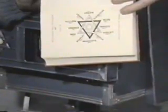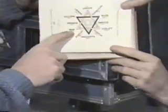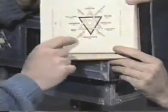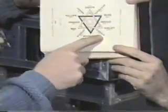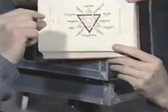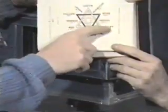Right. And so here we see the regular spectrum, what we call the Newtonian spectrum: red, orange, yellow, green, blue, indigo, violet. And this is the reverse spectral colors. Down here, scarlet, magenta, purple. Now, Newton only did half the experiment. He ran light through a little slit. When you run light through a little slit, then you get that spectrum. Right.